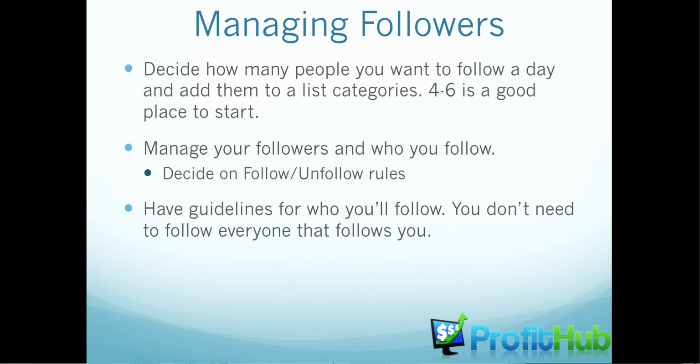Managing followers. Decide how many people you want to follow a day and add them to a list and categorize. 4 to 6 is a good place to start. You don't want to start following 80 people a day. It starts to look kind of spammy. So grow your list by doing 4 to 6 a day.